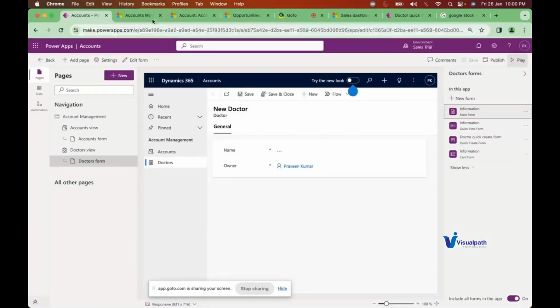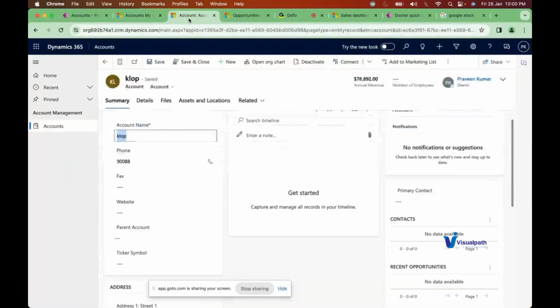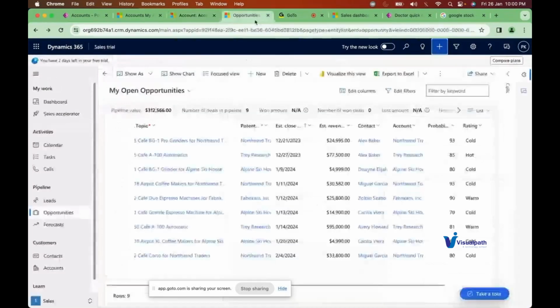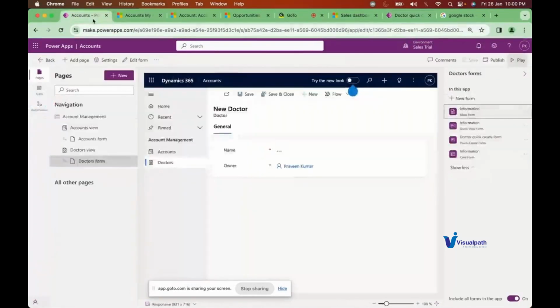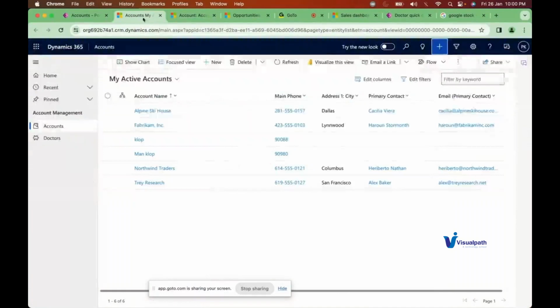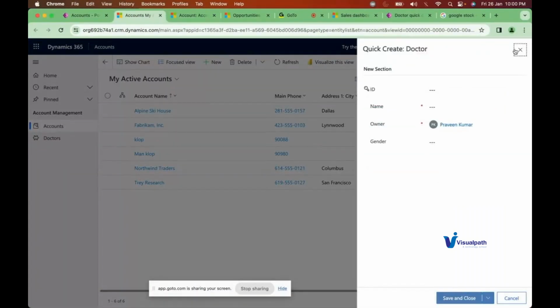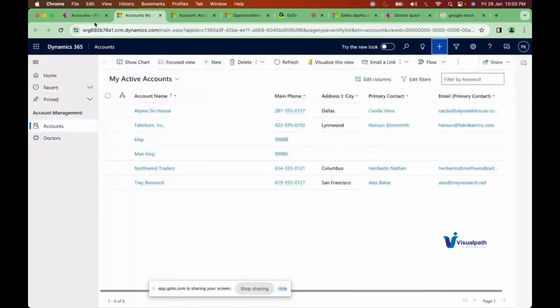And let me go to this app. So here, the one that I refreshed, this one. Okay, now you see the quick create form. Suppose you want to create a main form.